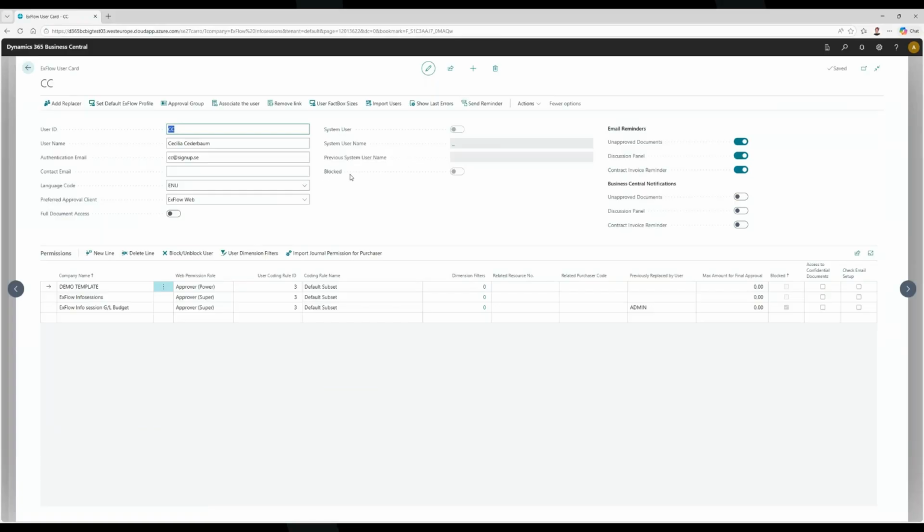In the middle here, you can see that it says blocked, and this user is not fully blocked. So if you block a user in all of their companies, then this will be ticked. You can see the per company that you have blocked as well. So you can see here that this user is blocked in one company, but in these two, the user is not blocked. So if it's not blocked in all companies, then this one will not be ticked. But if it's all, then it will be.